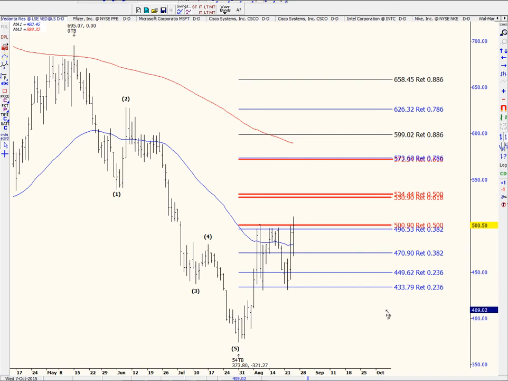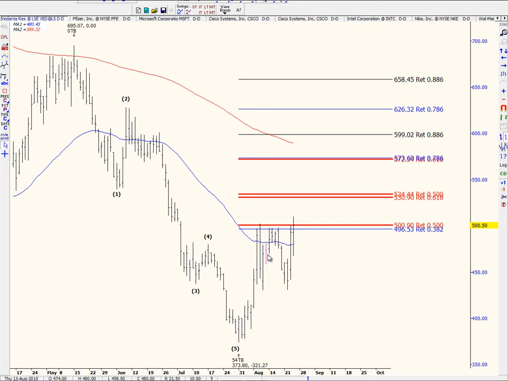Now what you're beginning to see is an overlap in our ratios. In the three middle zones, we can see that we have an overlap of a 0.786 and a 0.618, a 50% and a 0.618, and a 50% and a 0.382. These ratios we call the outliers, and we can see that the correction has already surpassed these levels, so we can clear these up or delete them off the charts.